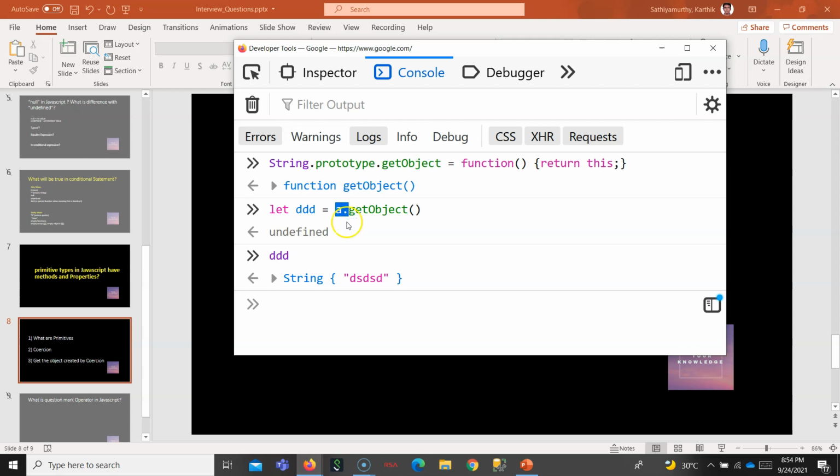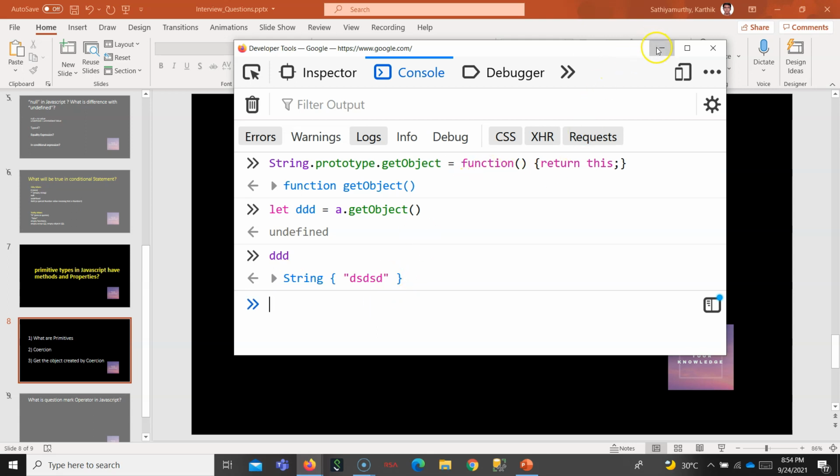The moment JavaScript finds you are trying to access a function out of the primitive, it creates a string object, the wrapper string object. Since using getObject we are returning that object, we are able to see it here. Hope this is clear.